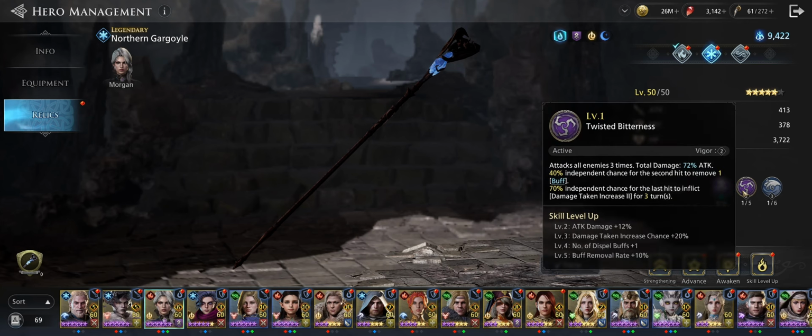So the skill 2 on her Frost Relic is also a triple hitter, but her second hit on the triple hitter has the ability to remove a buff. You can boost this up to 50%, and you can actually have this remove up to 2 buffs instead of 1. And then on your third hit on this same skill, you have a potential to boost this up to 90% chance to inflict damage taken increase 2 for 3 turns, which is a long time.